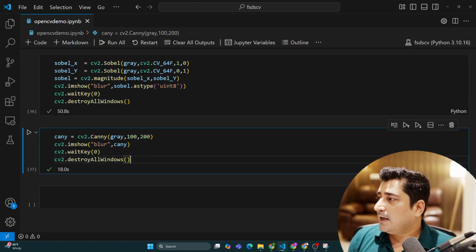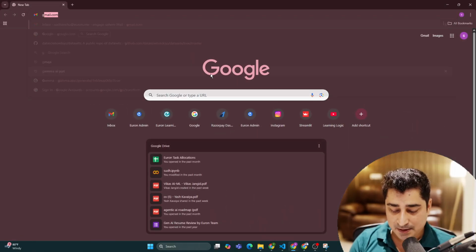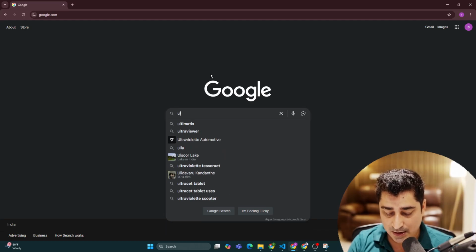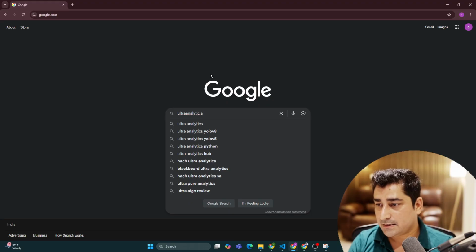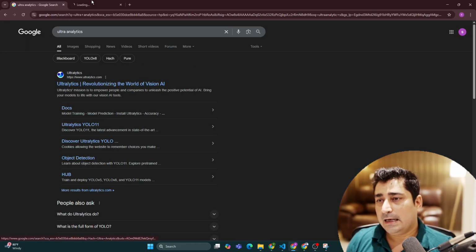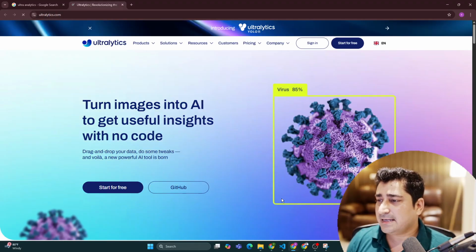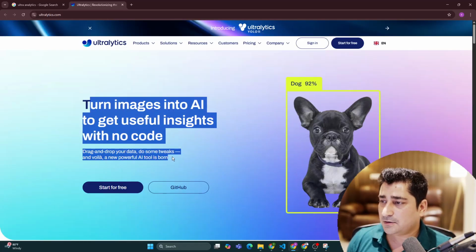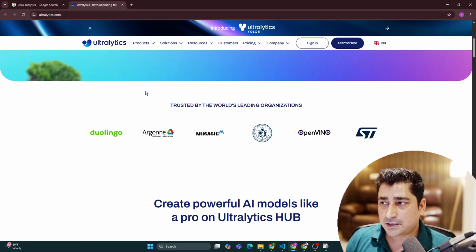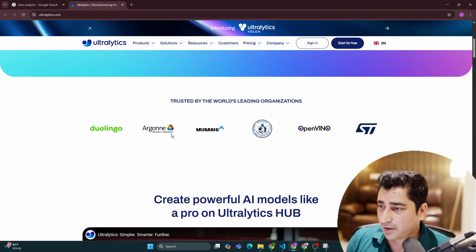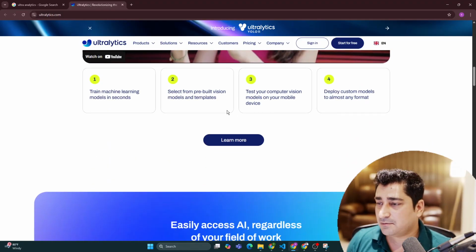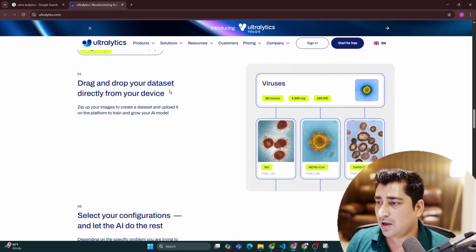So here, let me talk about object detection a little bit. I will go to Ultralytics, and this company is actively doing a lot of improvement with respect to a model series called YOLO. And YOLO, You Only Look Once, is basically one of the object detection and convolutional neural network architectures, which is going to help me in detecting a particular object.